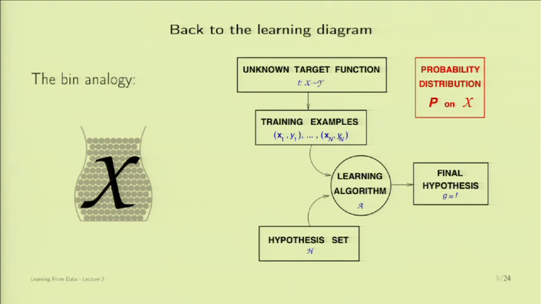You use the probability to generate the points x1 up to xn. So now x1 up to xn are assumed to be generated by that probability independently. That's the only assumption that is made. If you make that assumption, we are in business. But the good news, as I mentioned before, is that we did not compromise on the target function. You don't need to make assumptions about the function you don't know and you want to learn, which is good news. And the addition is almost technical.